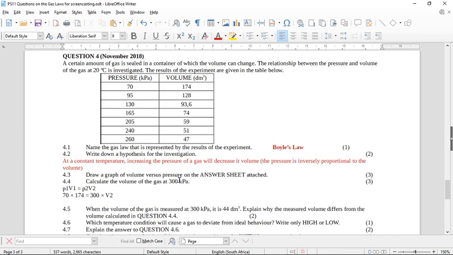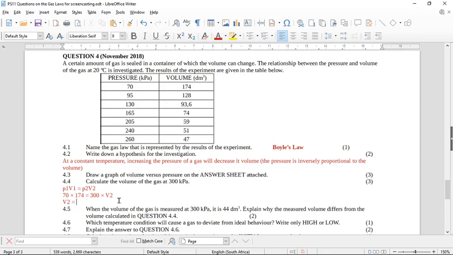Now you might ask, how come I'm so happily putting in things that are the wrong units here? With this formula, you can use any units so long as they are the same on the left and on the right. So if I've got kilopascals on the left, I have kilopascals on the right. If I have cubic decimeters on the left, I have cubic decimeters on the right. Just so long as you work out your answer, and your correct answer for your unit is going to be the unit that is in the question. So don't put the wrong unit. Remember, wrong unit, no mark.